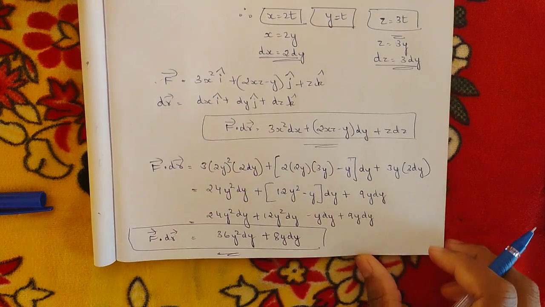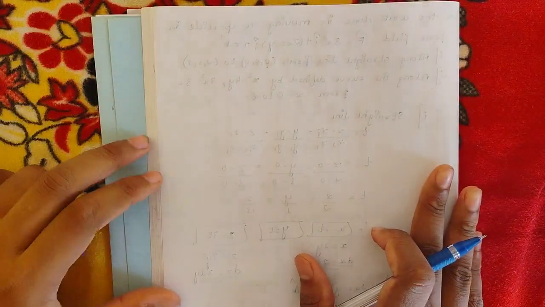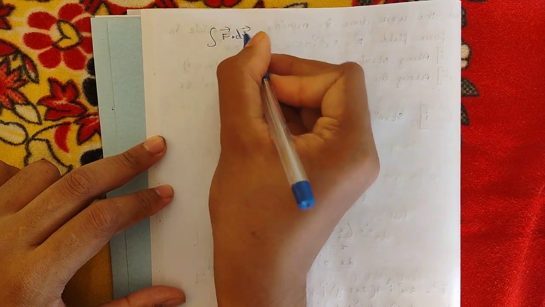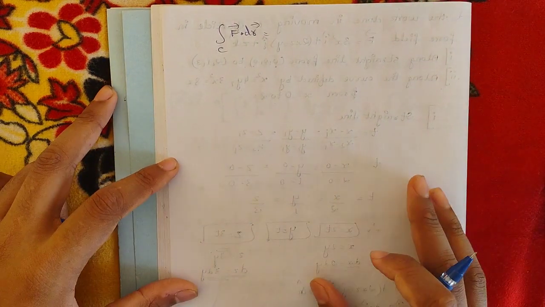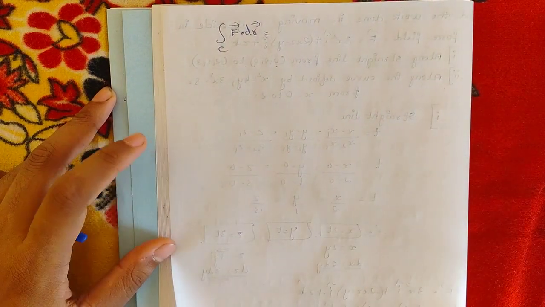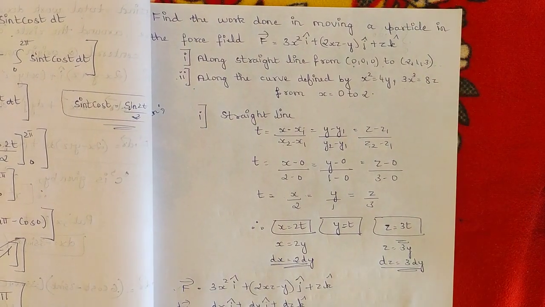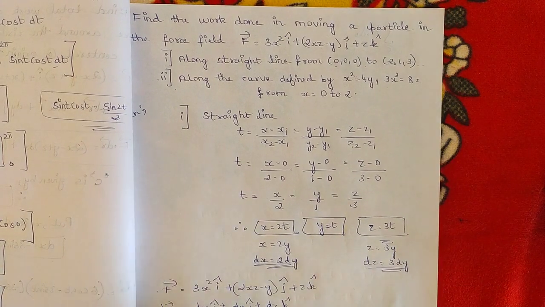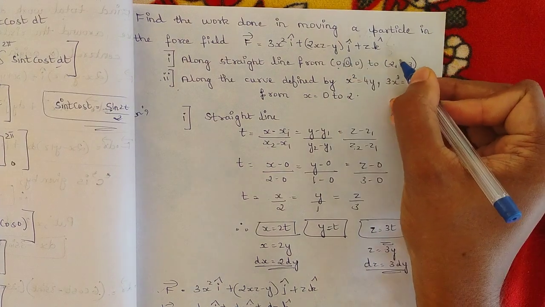Just go through it again, and now we are going to take its integral and see what answer we get, okay? Let us take its integral quickly now. Integration of f dot dr around the closed path, okay, and the limits are from 0 to 1. Why the limits are from 0 to 1? Anybody can tell me? Because we have written the whole equation in terms of y, okay? So these are the limits, that is 0 to 1, okay?